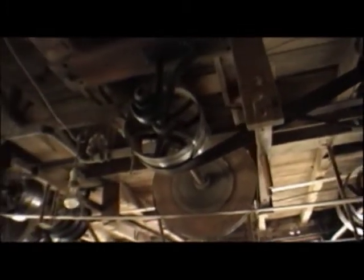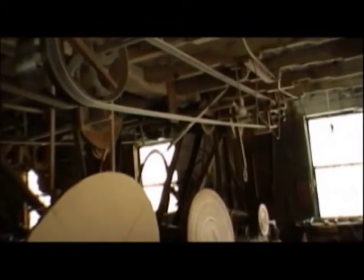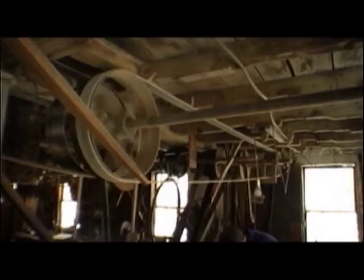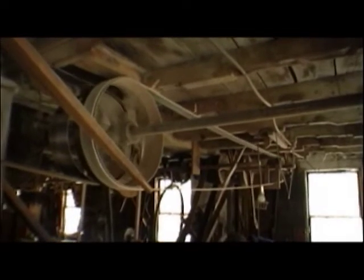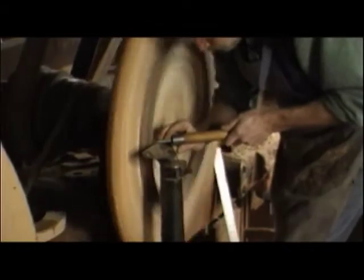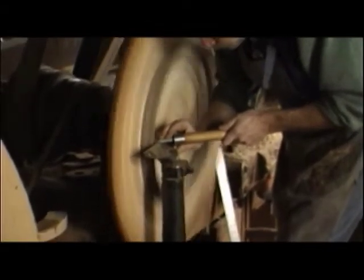They had to make models of it. They had to design foundry patterns. They had to have things cast up and machined and put together. And they did it in such a high quality way that this machinery from the 1860s, or perhaps even a little bit earlier, is still here doing what it was designed to do more than 140 years ago.